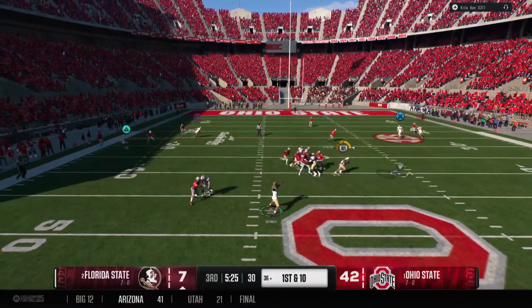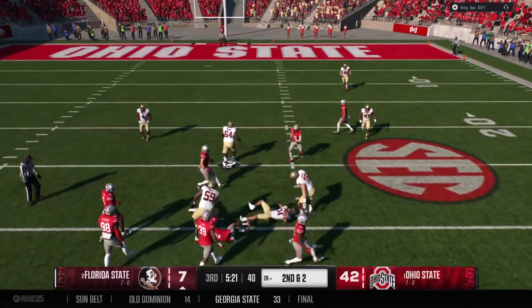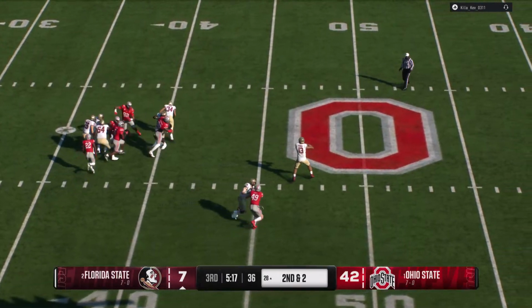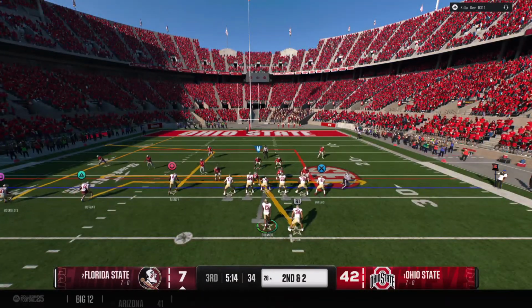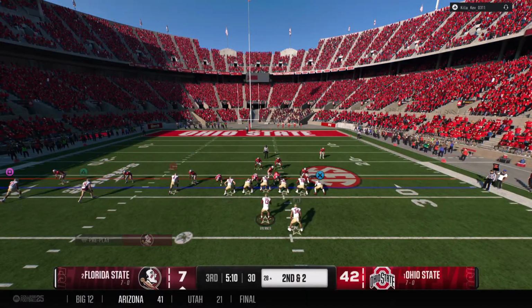The Seminoles will line up on 1st and 10. There's the snap, and he's looking to throw. Looking to set up a screen pass here. Defense makes the tackle, but that screen produces a pretty solid gain. The defense is so caught up in this guy running the football in this drive, they forgot to defend him coming out of the backfield. Nice positive play here. That completion makes it 2nd and short.